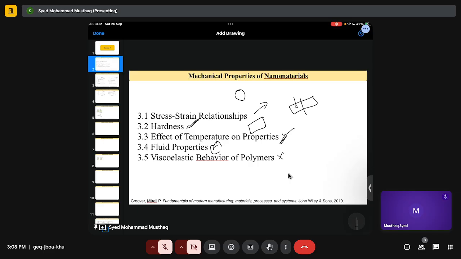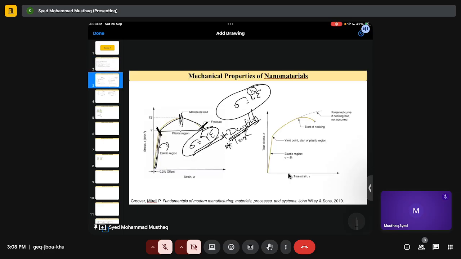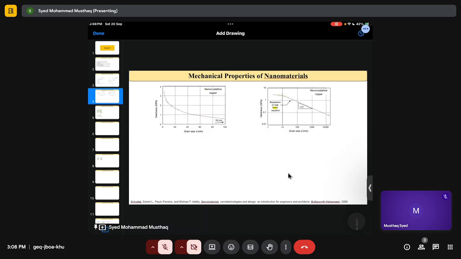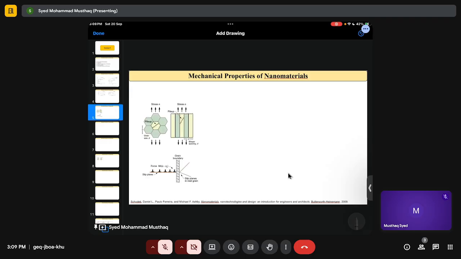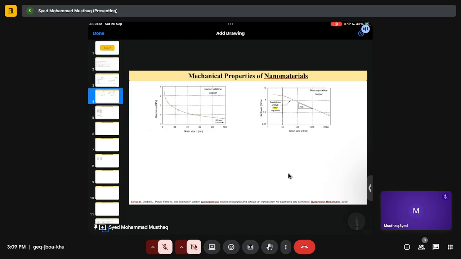Okay. Here we came to the stress strain curve. In terms of the stress strain curve, you will know these different points. The strength, you will know what are the different types of strengths, the yield strength and the UTS. That is one point. So all these things can be found out from a simple stress strain curve. And then we have mostly discussed this part, right? So mechanical properties of a nanomaterial. We will come to this in a few minutes.